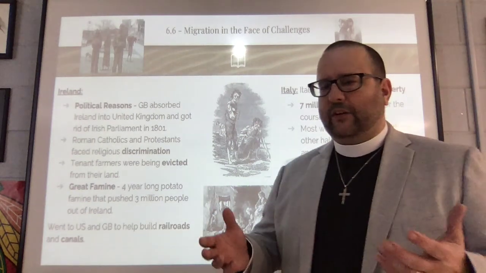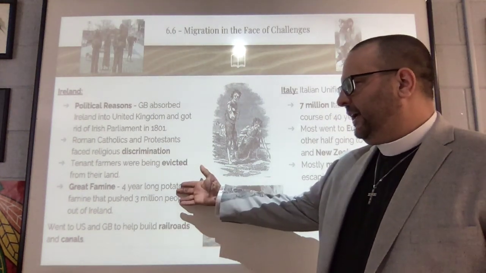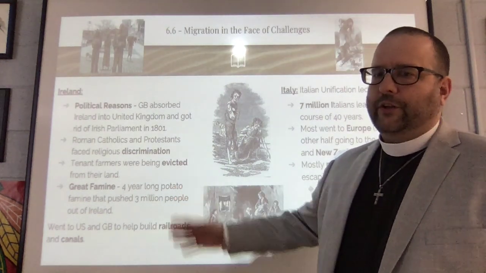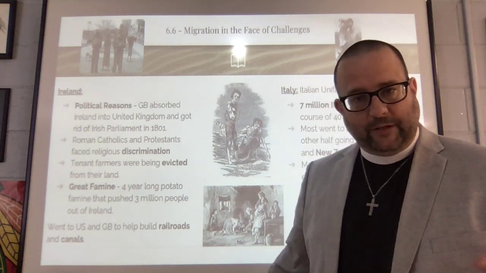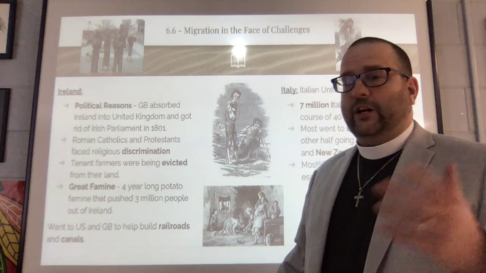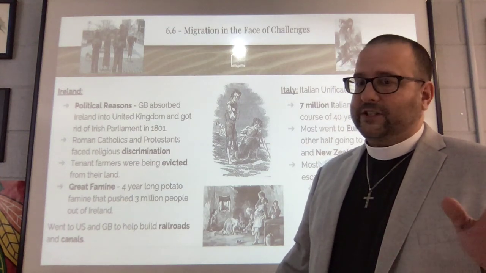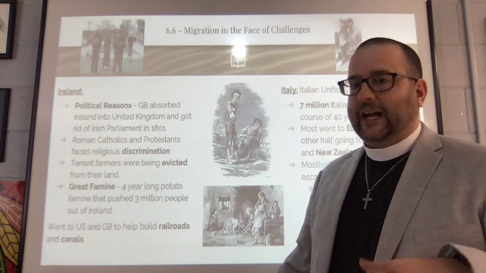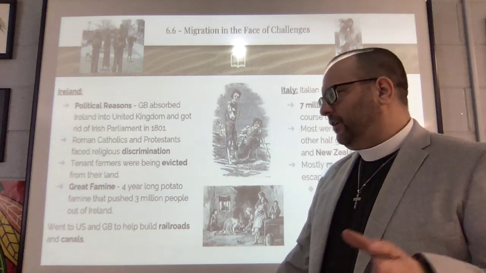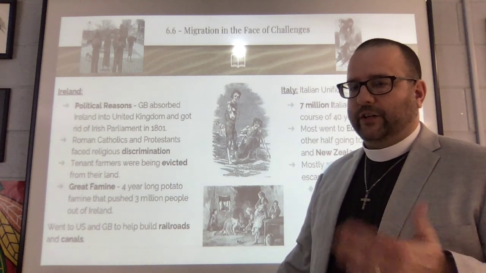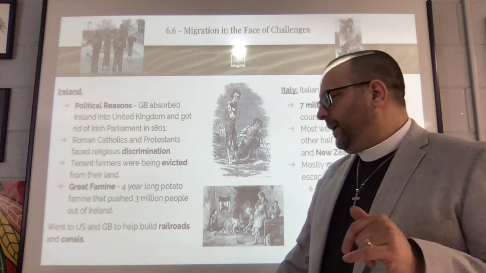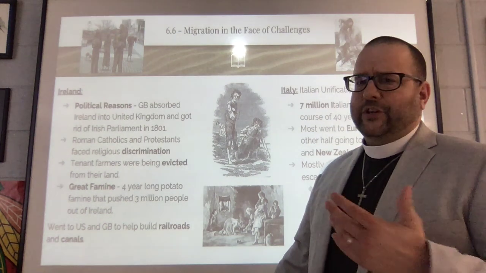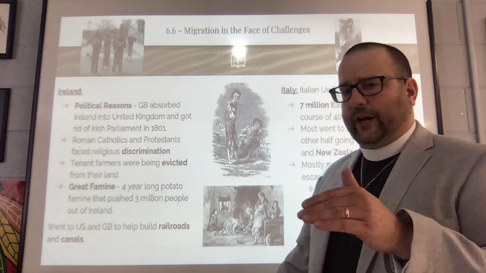Tenant farmers are being evicted from their land, and in Ireland they had what was called the Great Famine, and in your textbooks you may see it as the potato famine, because potato was a big staple crop. Remember, it's not indigenous to Ireland, but once they got it, it became a staple part of their diet. Well, for 4 years they're going to undergo a terrible time in the Great Famine.